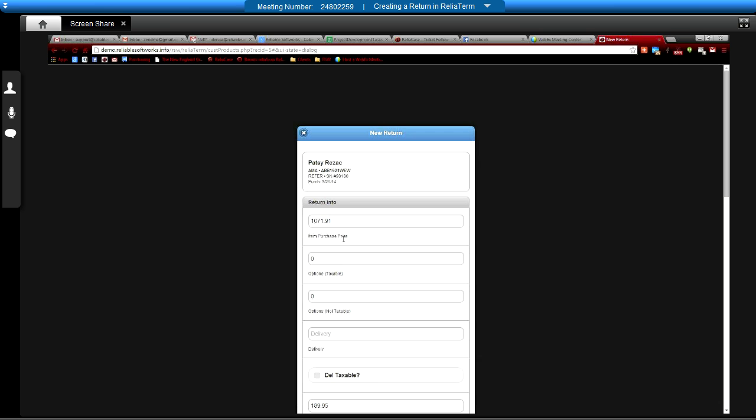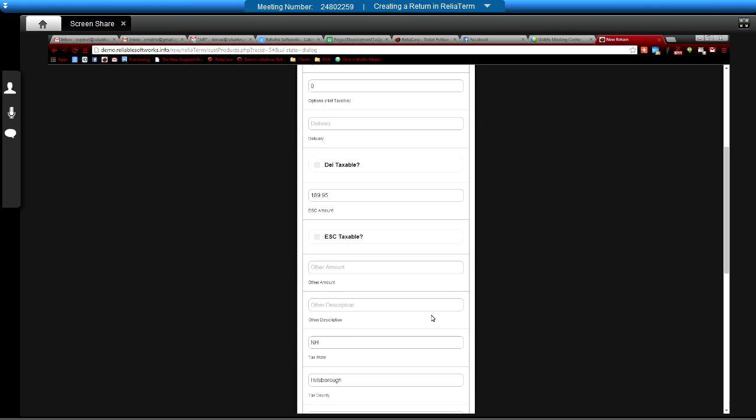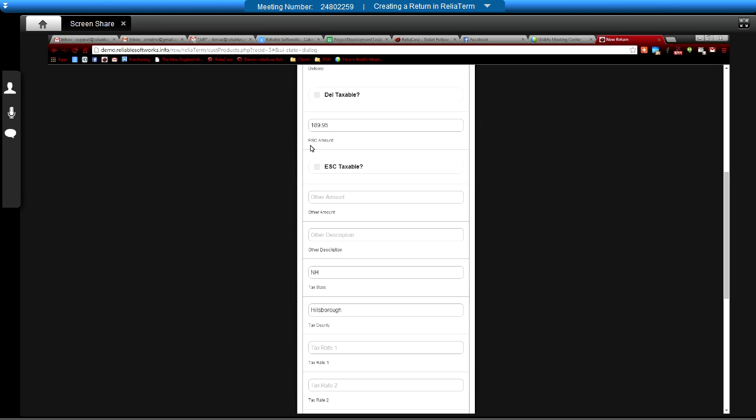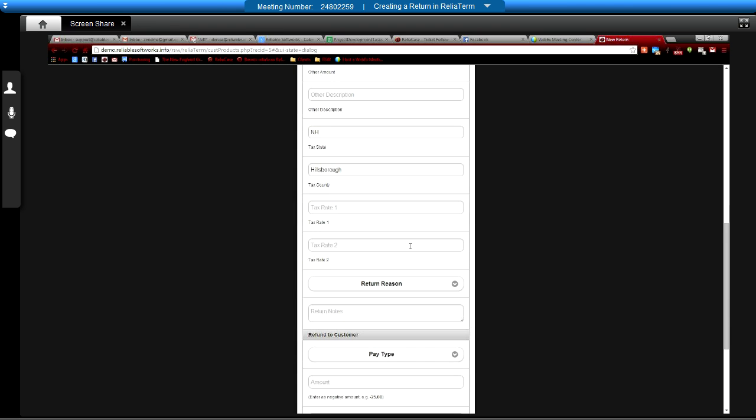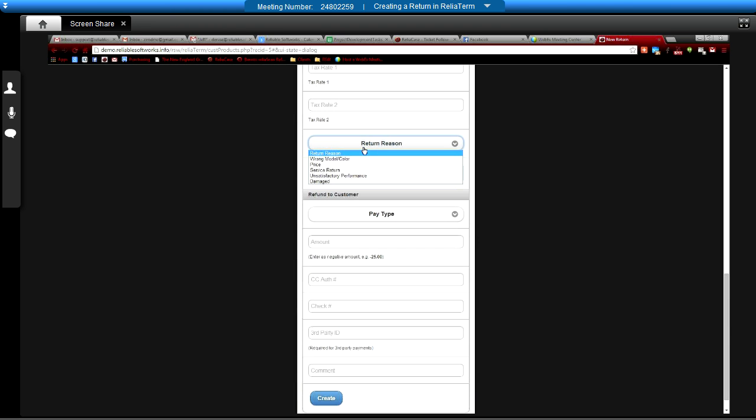This information will default to what the item was sold for and gives you any other information, such as the extended warranty. If this extended warranty was sold with the product originally, it will also be returned. Select a reason for the return. Put any information in here, such as this particular return, we chose a service return, so we can say won't heat up, or whatever other reason there is.